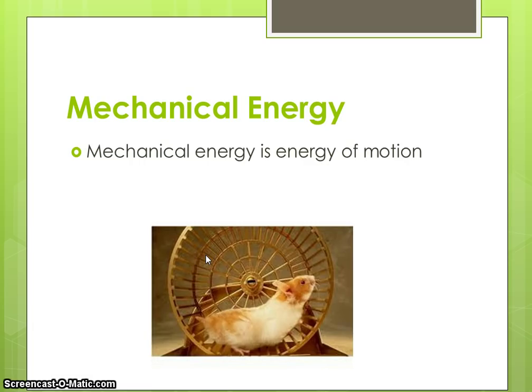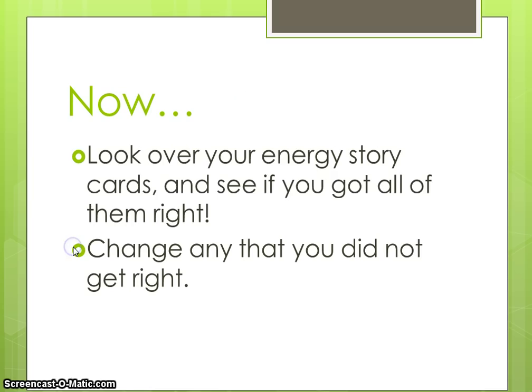Another type of energy is mechanical energy. Mechanical energy is just the energy of motion. And so anytime you have anything that's moving, we call that mechanical energy. You're riding on your bicycle, you're turning the pedals, now your bike has mechanical energy. A hamster turning a wheel is giving that wheel mechanical energy. If you have a windmill that's being turned by wind, since the windmill is moving, it's creating mechanical energy.